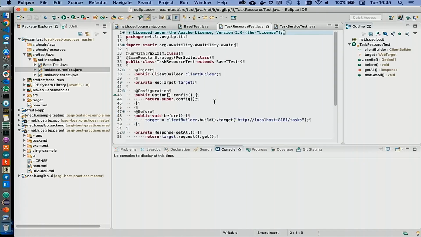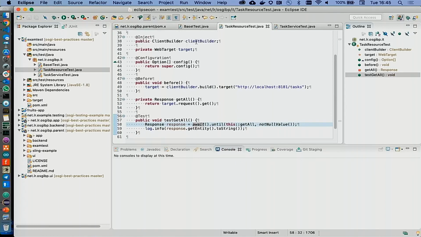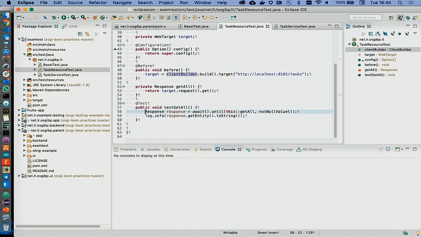And this is the full test that shows how to use REST tests in OSGi, which is also not so easy if you do it the first time, and also how to use Awaitility. So this is basically how to get the client builder, and this is how to combine it with Awaitility to make sure your test comes up reliably.